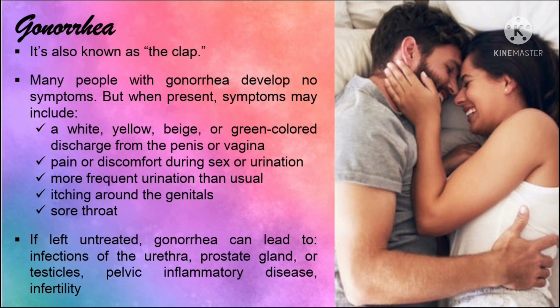And the next one, pain or discomfort during sex or urination. More frequent urination than usual, ihi sila ng ihi. And then itching around the genitals, may mga makati around dun sa kanilang private part. And of course, meron silang sore throat. Kapag hindi siya nagamot, gonorrhea can lead to infections of the urethra, prostate gland or testicles, pelvic inflammatory disease, and infertility.